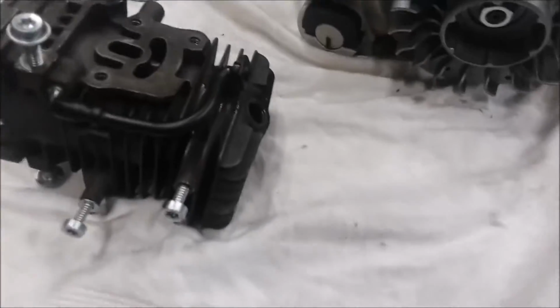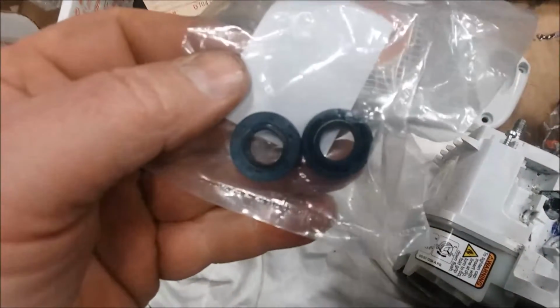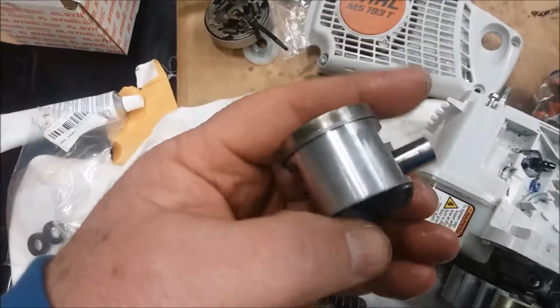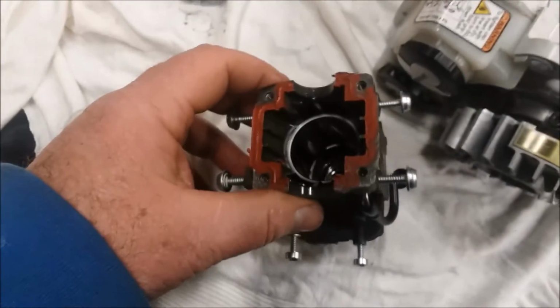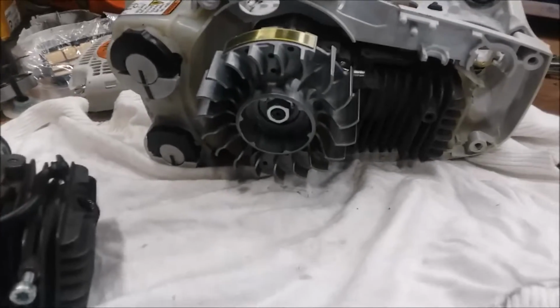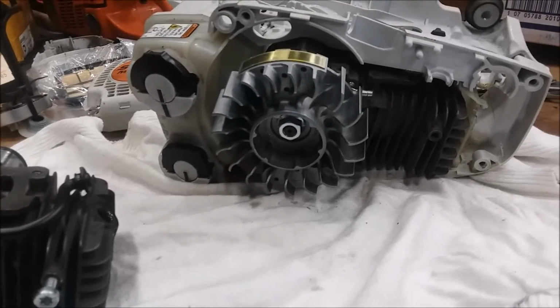It's interesting because I replaced the whole top end. But I think what they were looking for is those seals. I'll see if I got some pictures I can put in there, but the new seals are radically different than those that came out of it. And that seems like what kicked off the warranty work, is just that scored piston right there. They probably figured from an air leak, huh? So it's got to do top end, piston ring, seals. So I guess right now I'll build it right back up.